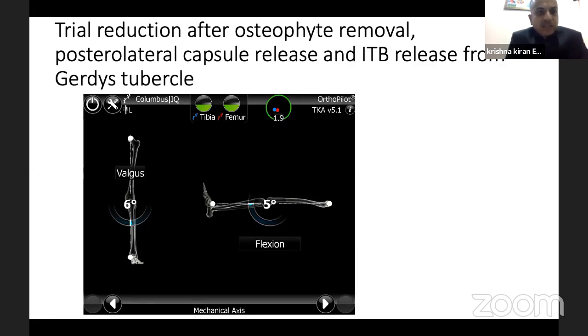But if it's 6 degrees or more of deformity after the trial reduction, so you do the measured resection of the femur, you set your femoral rotation, do the tibial cut, and do a trial reduction after the posterolateral capsule and ITB release from the Gerdy's tubercle, and if the residual alignment is 6 degrees or more of valgus, that would call for something in my book to balance that particular knee.